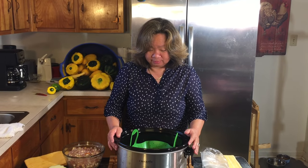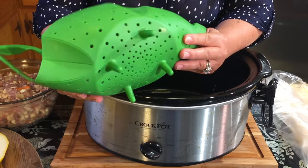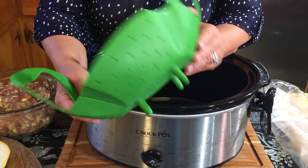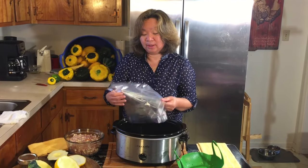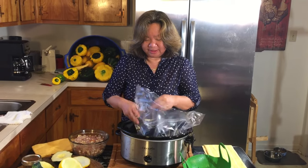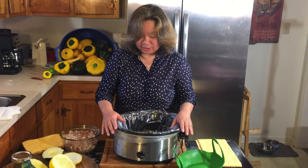In my crock pot I really love using these steamers that you can steam with. This works great even in the oven, but I love this steamer because it has a little foot so all the juices, fat, and everything else drains out. You can find one at Target for about seventeen dollars, or at a discount store for around ten. My husband taught me to use a liner — it makes a quick cleanup instead of scrubbing, so I'm going to put everything together and stuff everything.